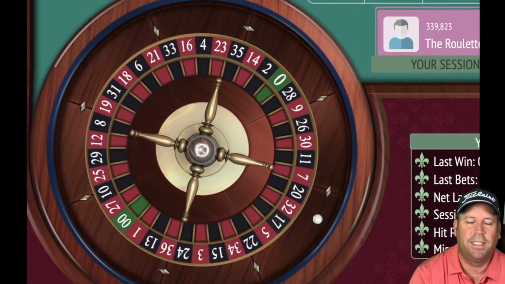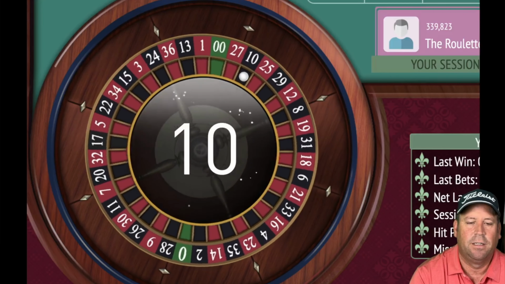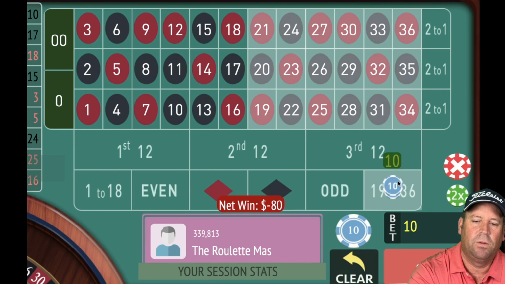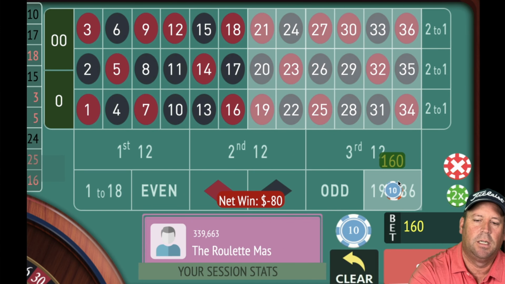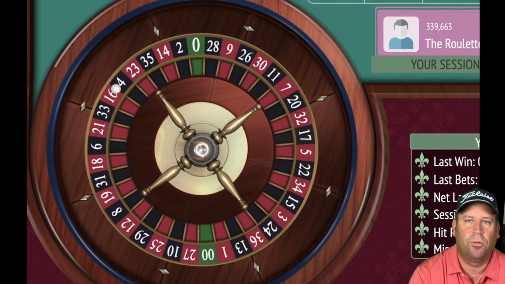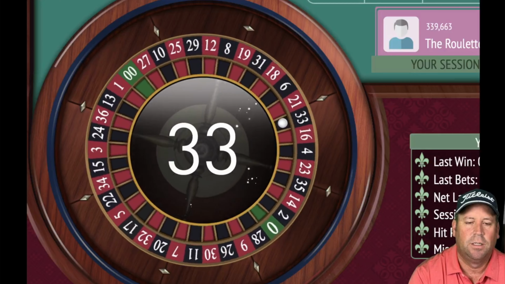Let's see if we can get a 19 to 36. And we did not. That's a 10 black. So we'll go to 160 now. And let's see if we can get a 19 to 36 here. We'll still have a couple more chances after this one. And we did. We got it.